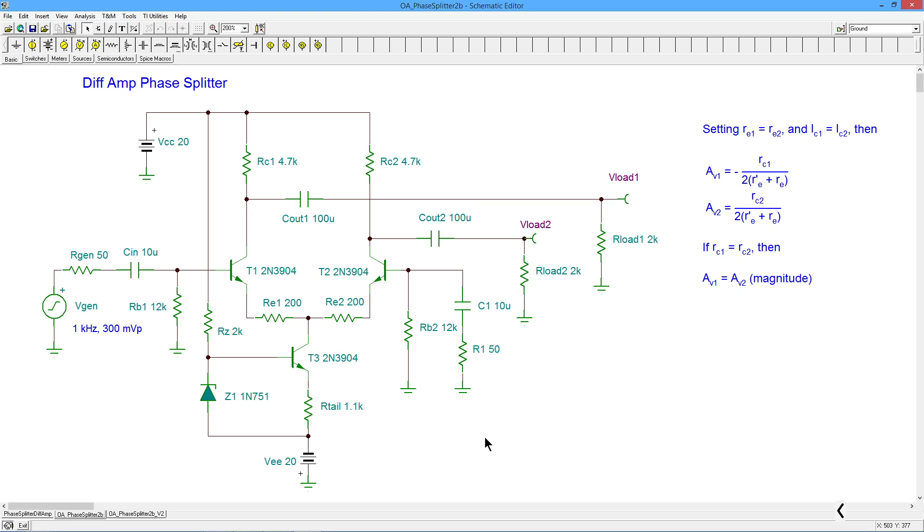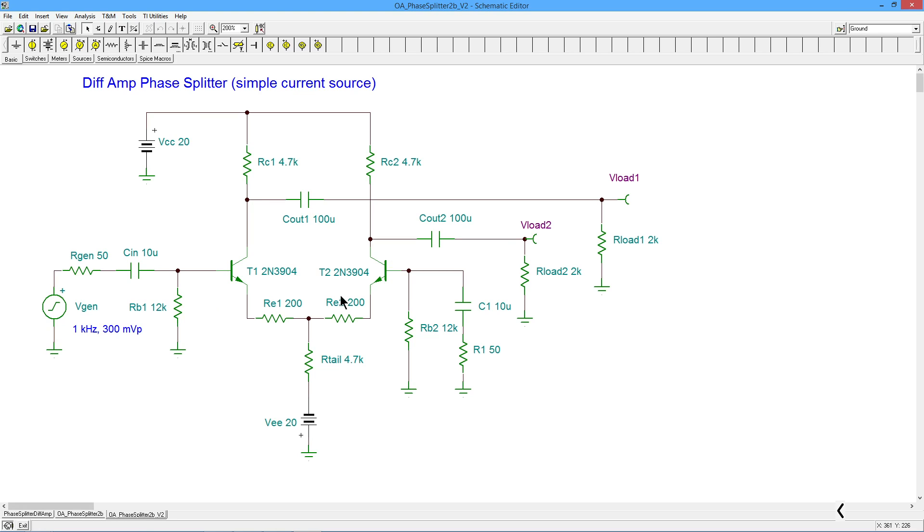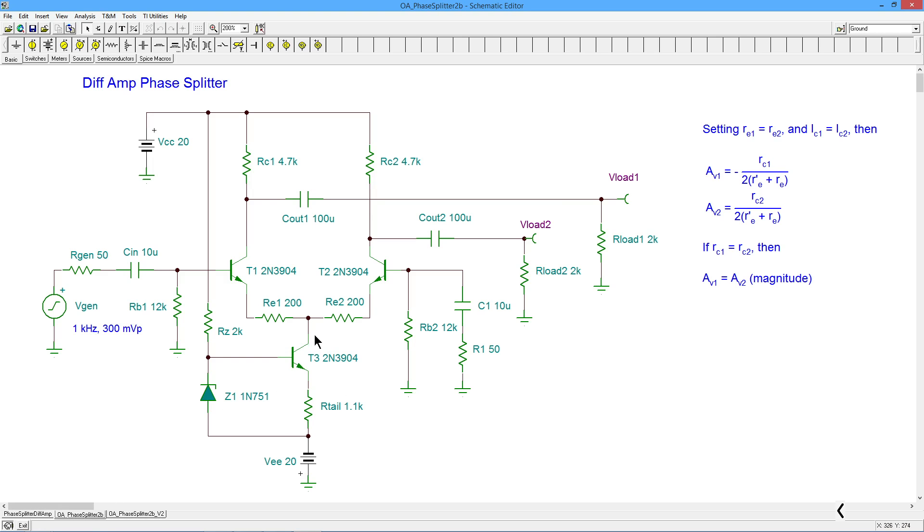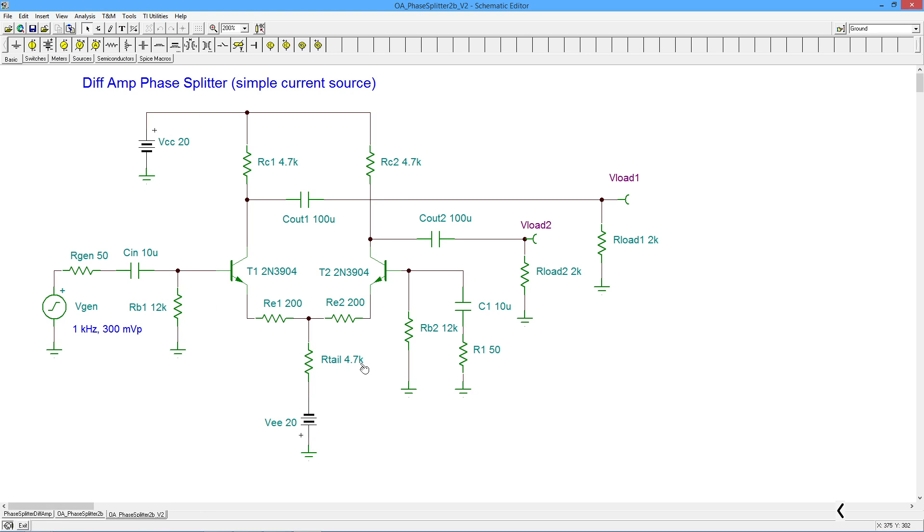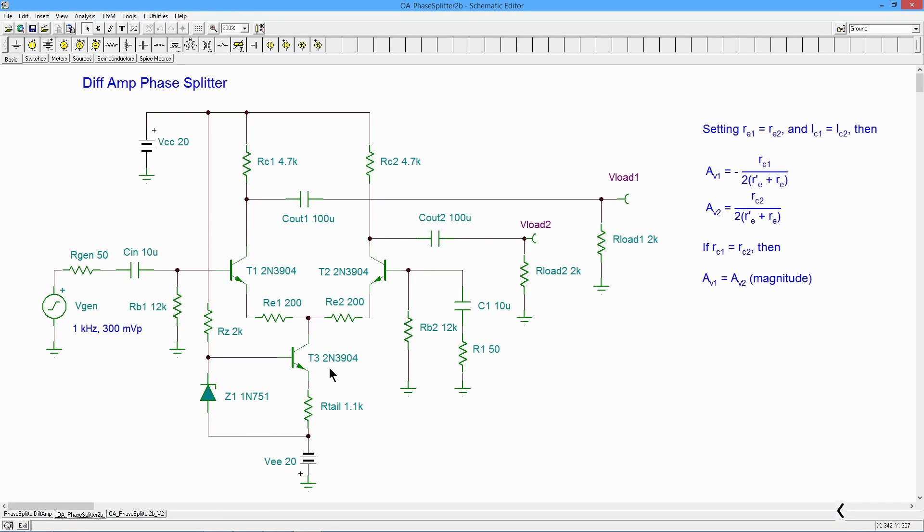All right. Now, what about this tail current source? I mentioned this earlier and you're probably thinking, do I really need something that fancy? Hmm. What kind of performance do you want? So let's try it without. All right. So this is the same circuit. It's just that I've replaced the current source with just the power supply and resistor. Now, remember the whole reason we have this fancy version over here is because this creates a very high internal impedance. This is a much closer ideal current source. It's much closer to ideal than this one is. The internal value of the current source here is just 4.7K over here. We are looking at whatever this transistor internal current source is, which is probably hundreds of K if not more.